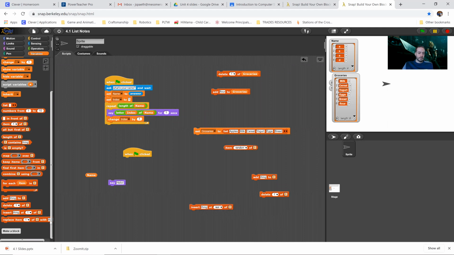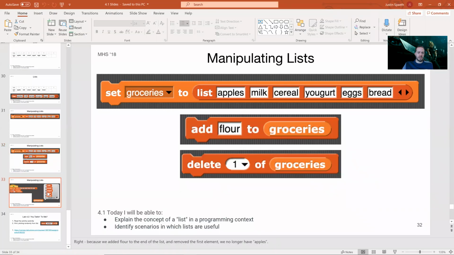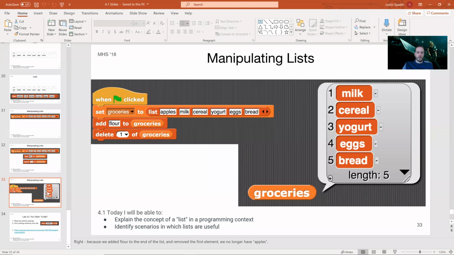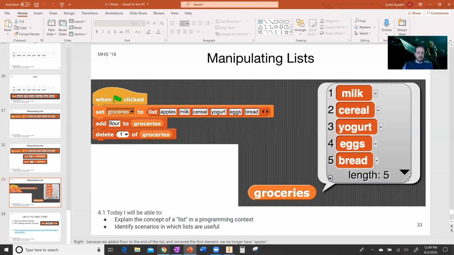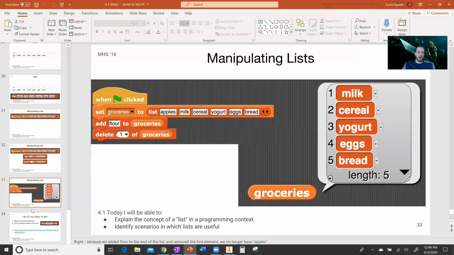Replace is another thing that you can do. So notice all these down here. Notice these up here. This is really what I'm trying to get you to look at here today. Is there anything else we need to talk about? Okay, let's just click on this once. Click on groceries, and now notice what groceries becomes. A list where the first part of groceries is apples. That's how we would talk about it.